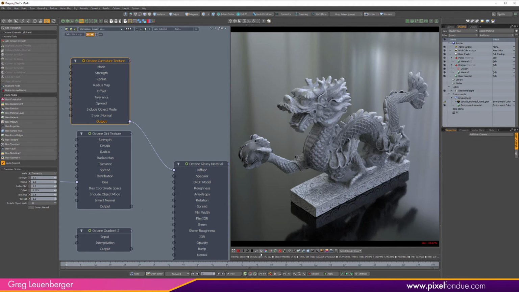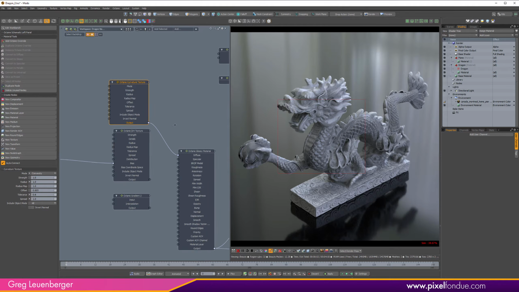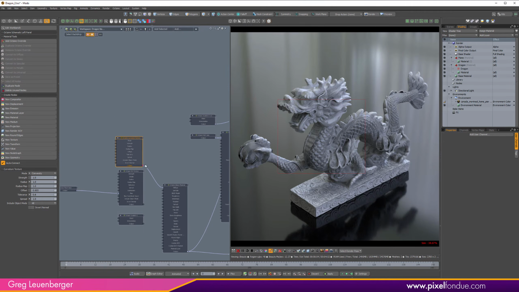Now, if I look at the dirt map, let me do a little bit of a render region through here and plug in the dirt texture, which we've had for quite a long time. But that's also, I guess, RTX enabled on this new version. And you can see it's just a little more uniform, right? So crevices are going to get this darker dirt look as sort of an ambient occlusion look. But it's different than what you get with the curvature node. So it's a different look, and you're going to use it as something like an input to a gradient.